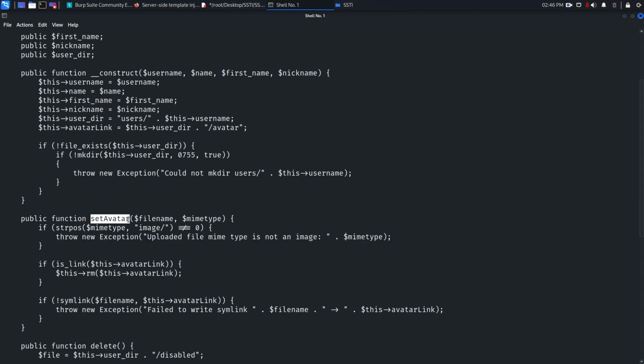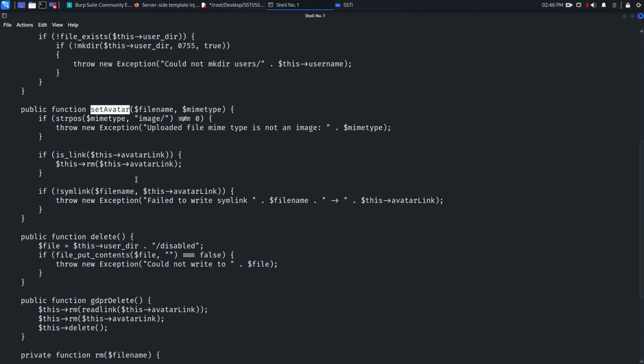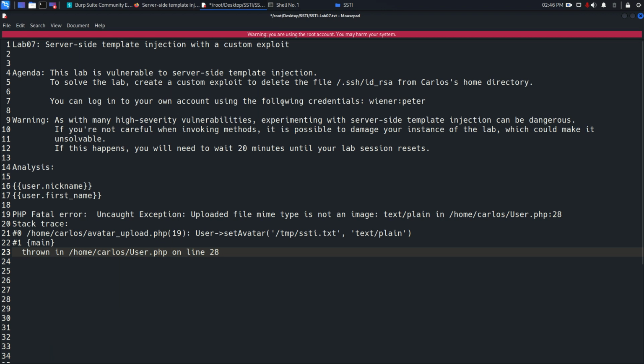So there is a function which is set avatar. We already executed that, and we manipulated that to read the files. And there is a delete function, and what we need to do here, okay, I got this. We need to delete this file, the private SSH key of Carlos user.